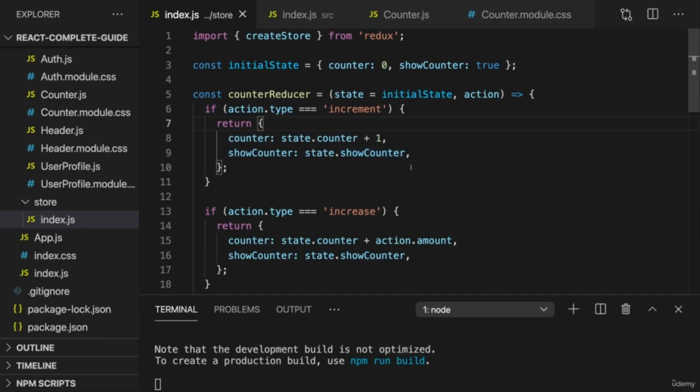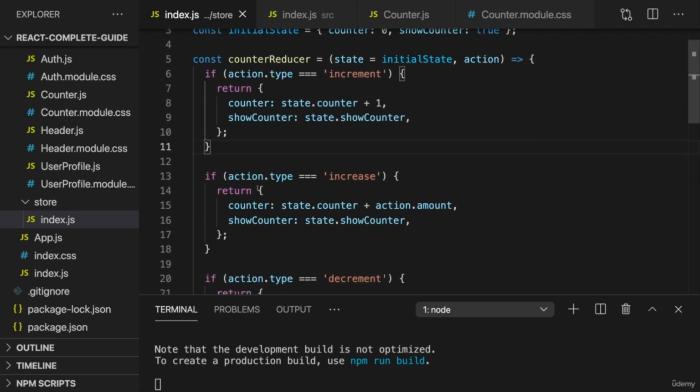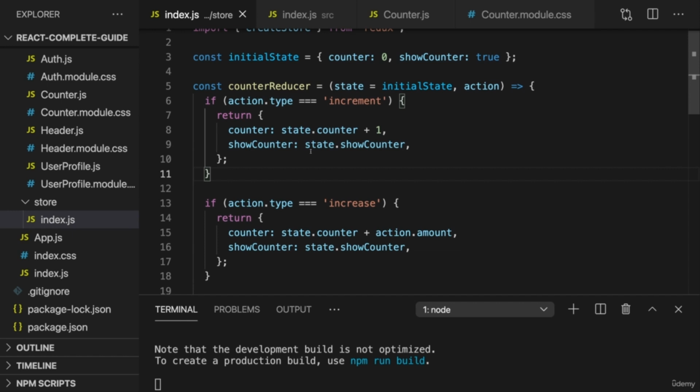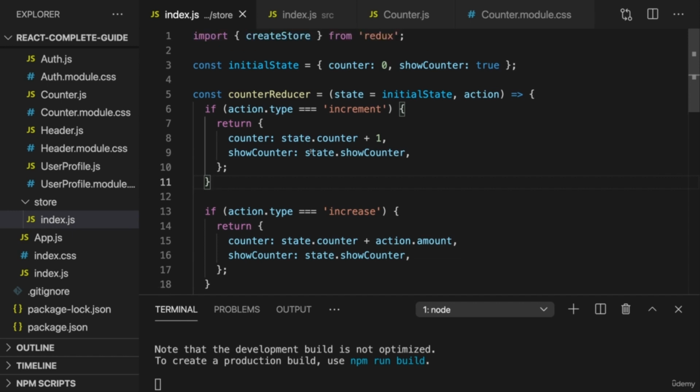Another potential problem we could be facing is the state immutability, which we have to respect. I talked about it in the last lecture. We have to ensure that we always return a brand new state snapshot and that we don't accidentally change the existing state anywhere. And especially if you have more complex data with nested objects and arrays, it's easy to mess this up and accidentally change some nested data, even though you didn't want to. So it would be great if we would have some help with that as well. And if we could ensure that we don't accidentally manipulate nested data or anything like that. Now, for all those problems, there are solutions we could implement on our own.